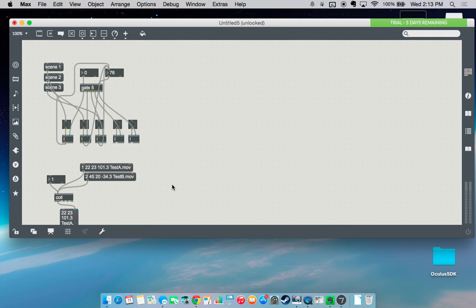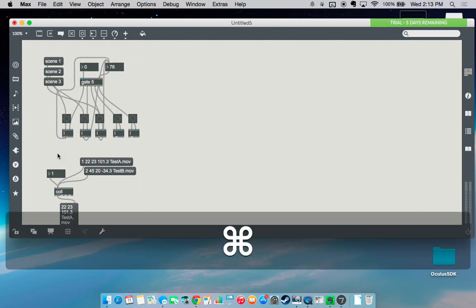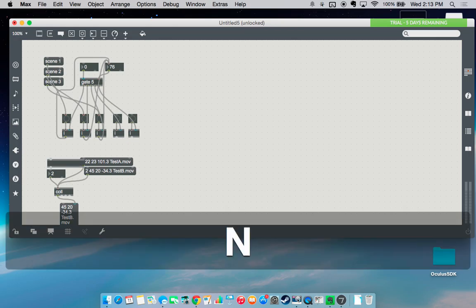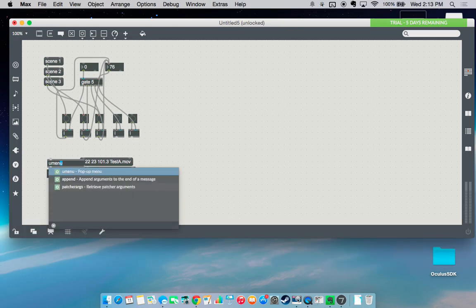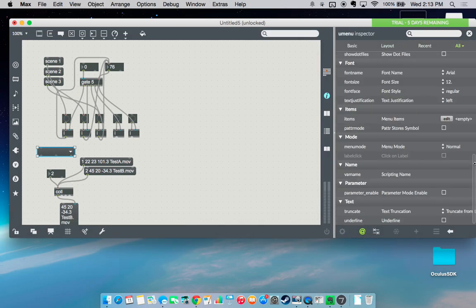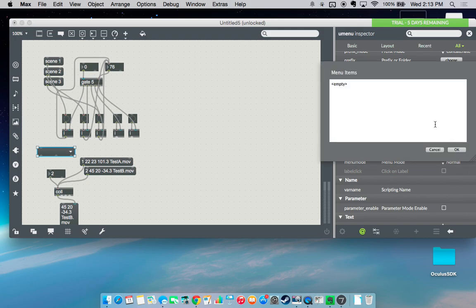How did you send it through the call to message? How did I send this? So you send the number of which index you want to receive in the call. See? So here, let's do this. Let's add a U menu. Okay, and then go open up Inspector for the U menu, and go down here to menu items, where it says empty.